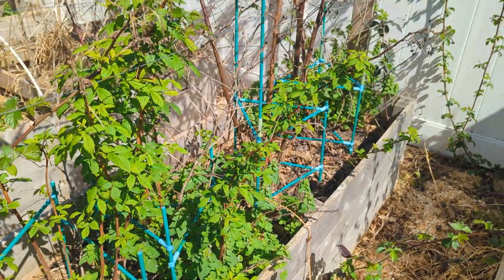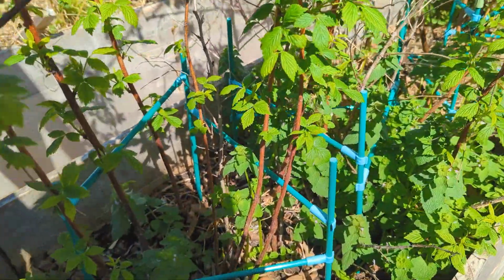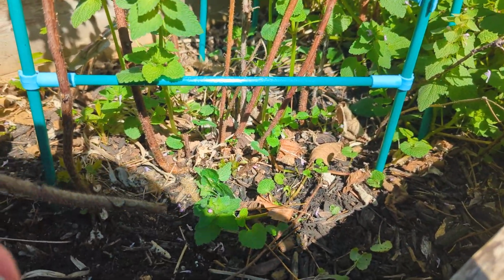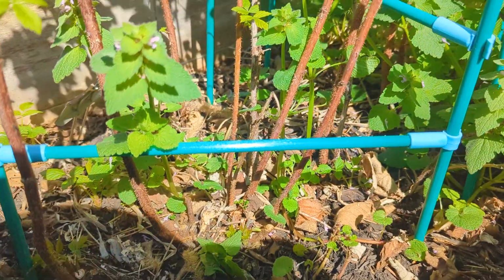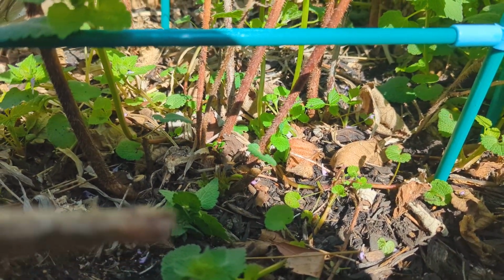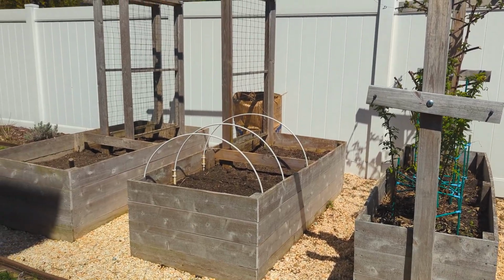Our raspberry and blackberry canes have gotten very much out of control, but right now I'm just going through and cutting out the old canes, which are this kind of old dried out color. You can sort of see one in there versus the redder ones that are new canes. And then I'll trim the new canes down to 3 or 4. All right, this is so much better.